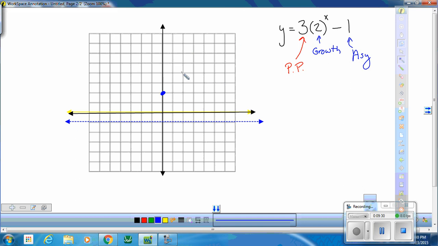It's going up. So I know that on this side, this needs to be getting closer and flattening out down here. I can't go past the asymptote, but it's getting closer. And then on this side, it's just going up. Growth. So the 3 parts to my graph: asymptote, pivot point, and then if it's growth, it's going up. And that is what the graph looks like.